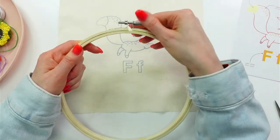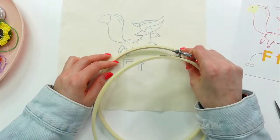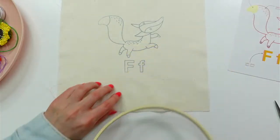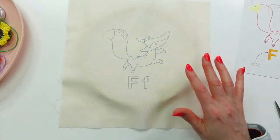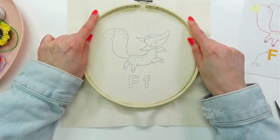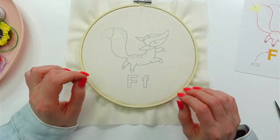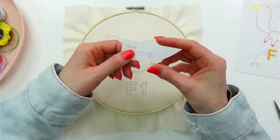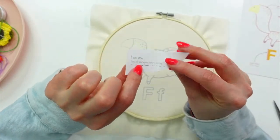Gretchen's asking if I always use the highest heat. I try to do what the fabric says, but you do need high heat to transfer. You can test at a lower heat to see if it works, but I find high heat is best — just don't hold it there forever or you'll burn your fabric. Preheating is key. You could use that iron-on text as a tester if you want to try lower heat.